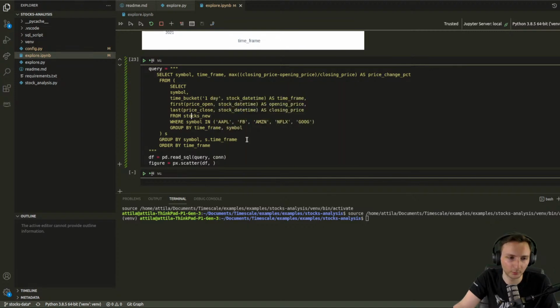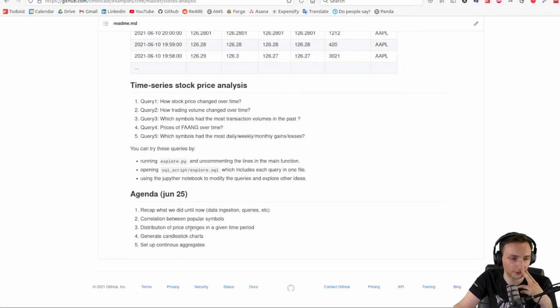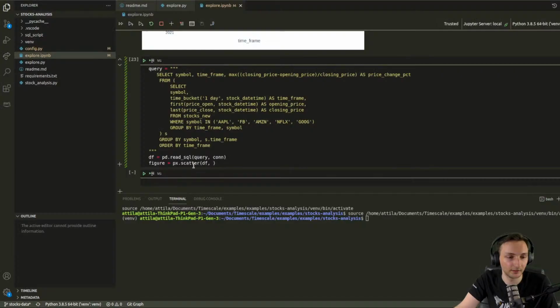So distribution of price changes. If we want to see basically distribution of the percentages, then I will need the percentage values, which is price change PCT.